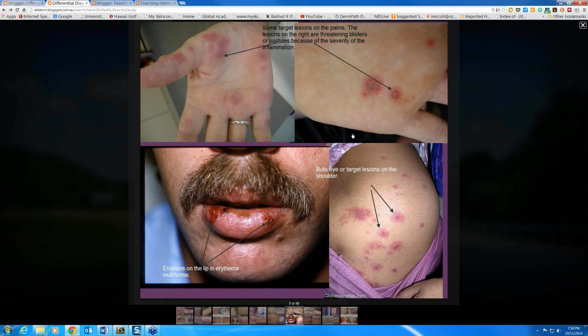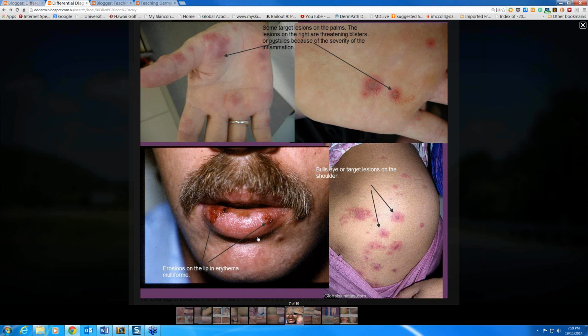Often in erythema multiforme you'll get lesions on the lips as well, and sometimes on mucosa inside the mouth, and sometimes on genital mucosa. But the latter is more likely to occur if it's a severe drug reaction presenting as erythema multiforme. And that goes under the name of Stevens-Johnson syndrome. It can affect the lips, the eyes, the genital epithelium, and they'll usually have some target lesions like this as well.